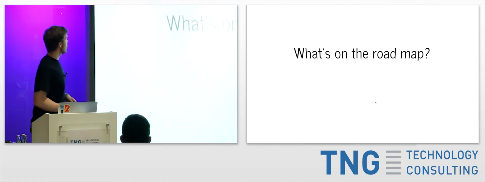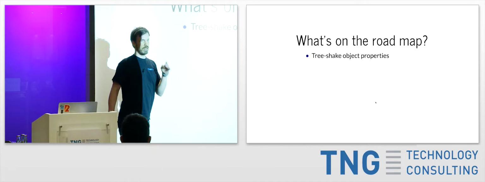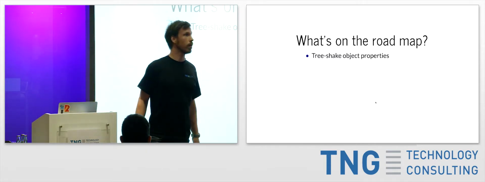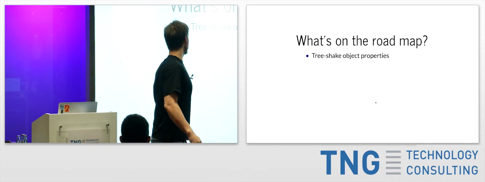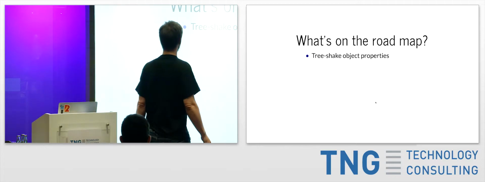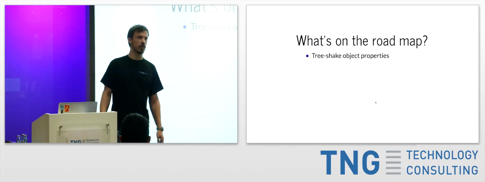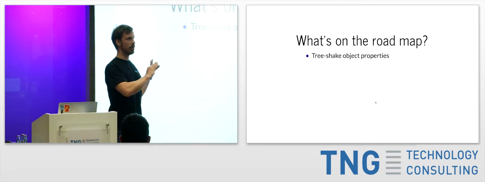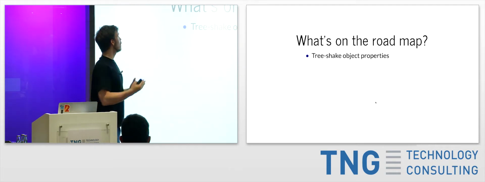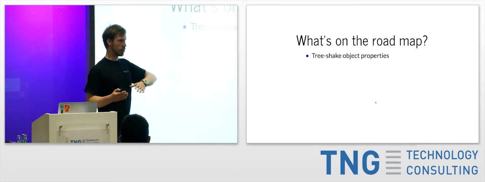So what are we working on for the future? Object properties. This is an important topic. I had this talk 2 weeks ago, and there was a question, why would I want to remove properties of objects? Well, the issue is actually the CommonJS module format. I just gave you a glimpse very early where I exported a single value, but usually CommonJS modules export objects with various values attached.